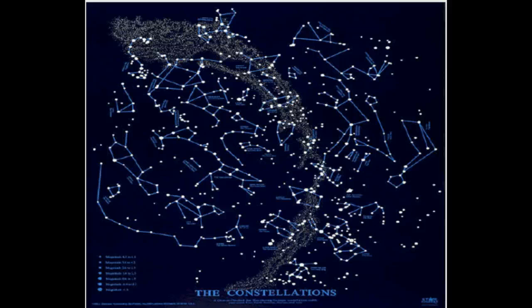So, how many stars are there in our galaxy? And more importantly, how many stars can we actually see? Astronomers estimate there to be about 200 billion stars in our galaxy, the Milky Way. So write that down. We estimate about 200 billion, or 2 times 10 to the 11th stars in the Milky Way.